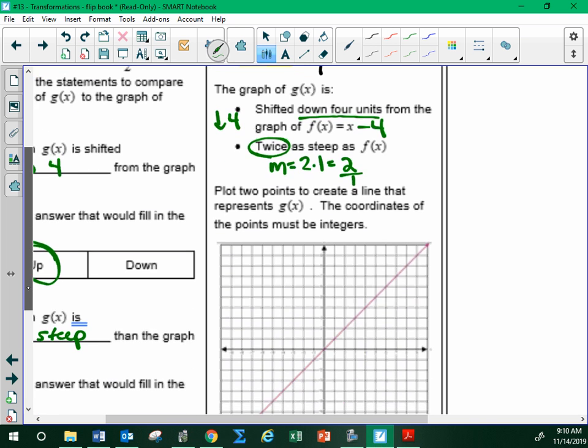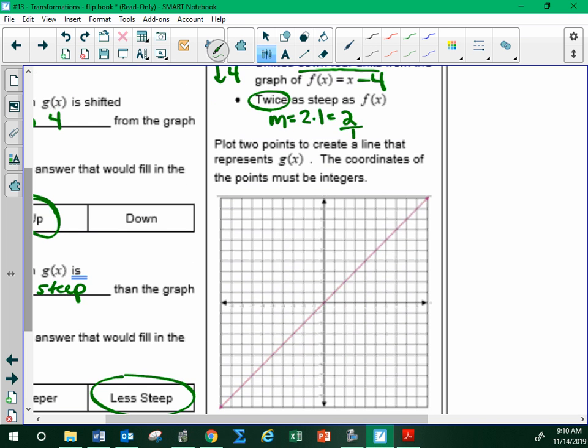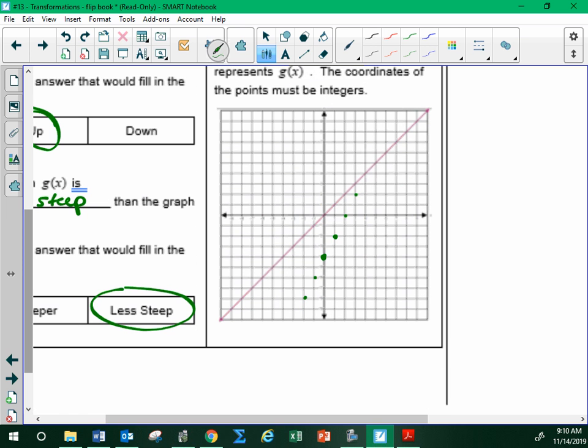So all we have to do is plot those points. So again, let's plot our y-intercept, negative 4. 1, 2, 3, 4. And then our slope is up 2 over 1. Up 2 over 1. Now, they only ask for 2 points. I'm going to graph a few more just to make the line a little bit easier to draw. Down 2 over 1, down 2 over 1. Now just go ahead and connect.